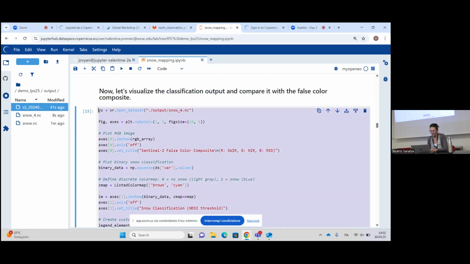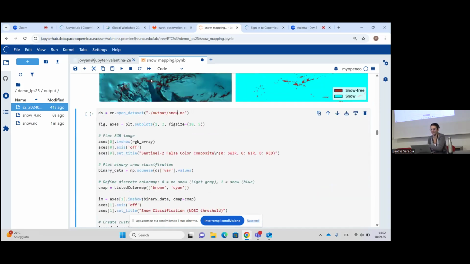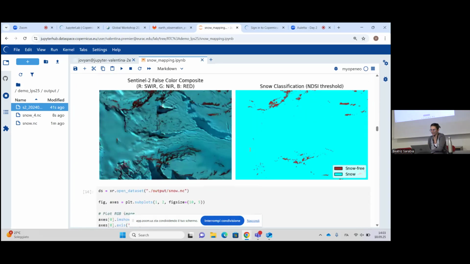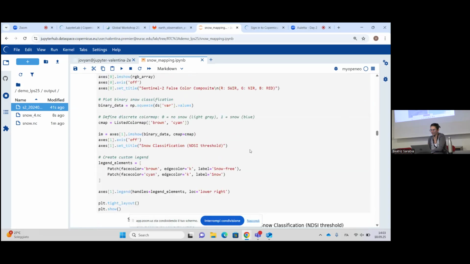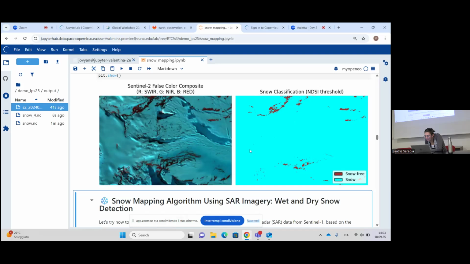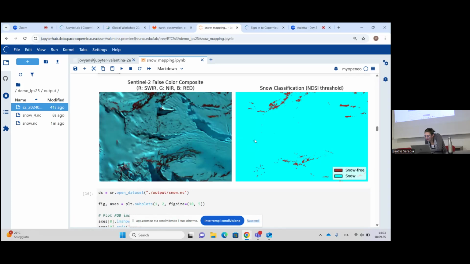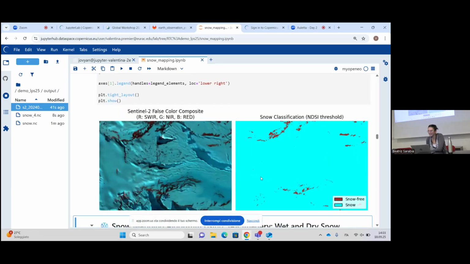Let's try to plot both. Yeah, maybe like this spot, it's a little bit bigger.